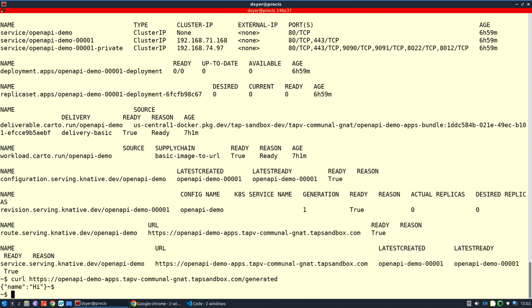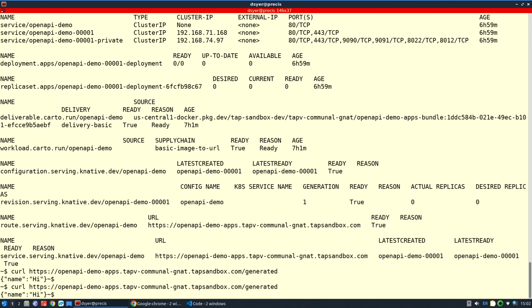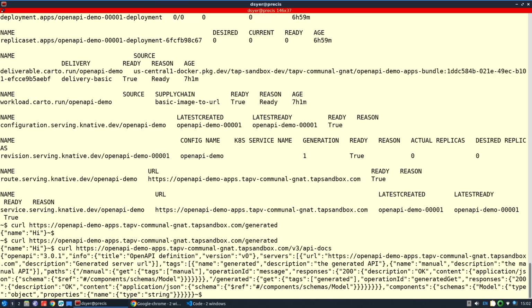There we go. So I didn't use, it was a different message. It wasn't Hello Spring one. Second time it'll be quicker. And it's also, of course, got the OpenAPI, API docs. Great. So that's just showing you that I can deploy to a cluster, which isn't all that exciting.